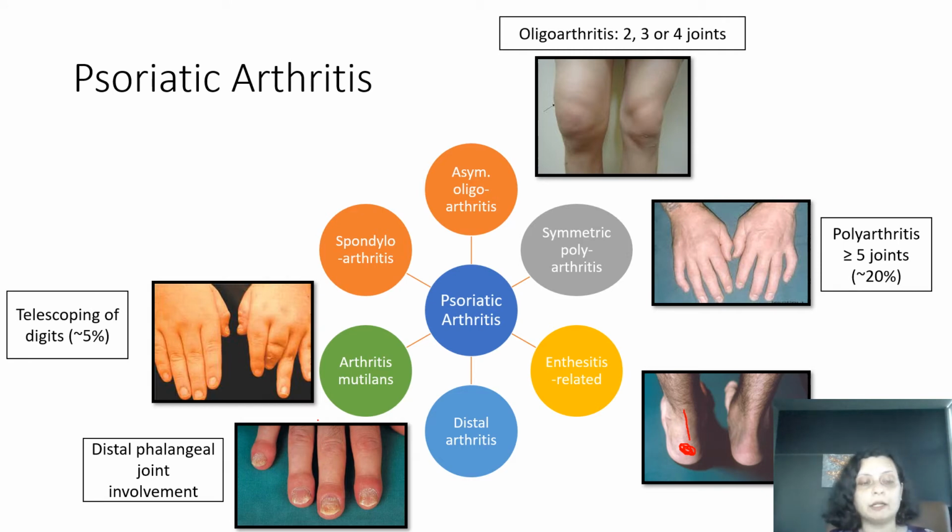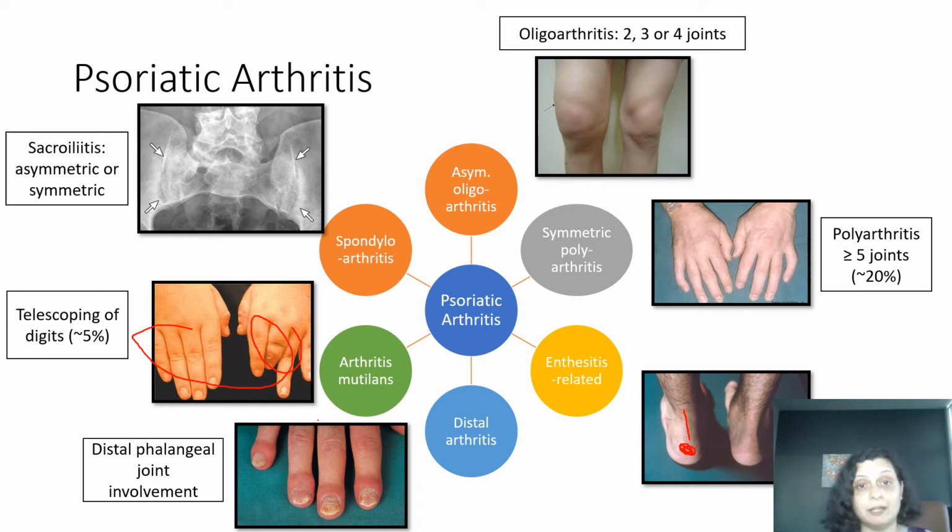Further, psoriatic arthritis could cause destruction and erosion and could lead to this telescoping of the joint that you see over here. That means the bone is destroyed and you just have loose skin on top of the bone, which can slide like a telescope. Sounds pretty yucky, but that's how deforming the arthritis is. And then you could also have sacroiliitis, that is inflammation in the sacroiliac joints.